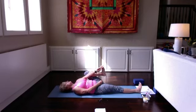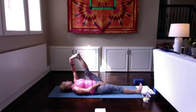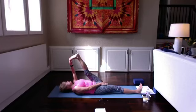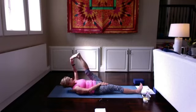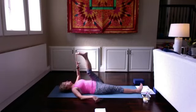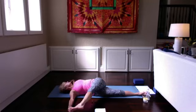Reach down with the first two fingers, grab the big toe, hand to big toe pose. Pull that leg toward you. Right hand is on the right leg. And now see if you can lift up, reaching that nose toward the shin. Release the head back down, spinal twist, take that leg across the body, open opposite arm, give a nice big stretch and breath.